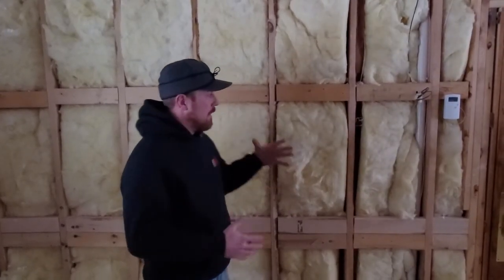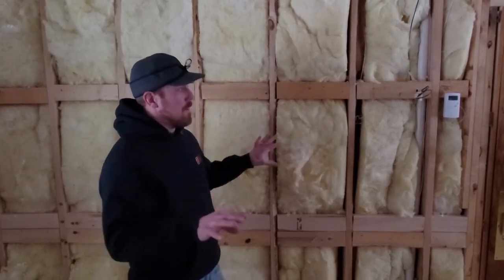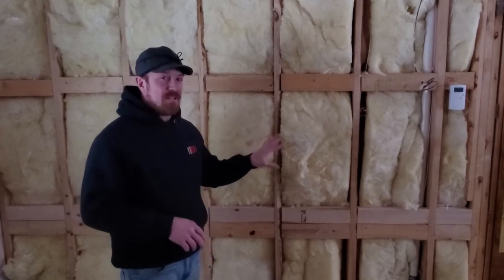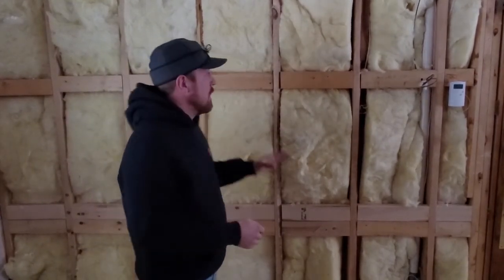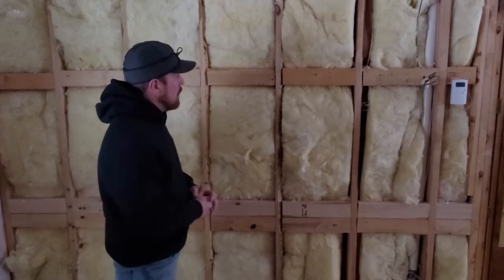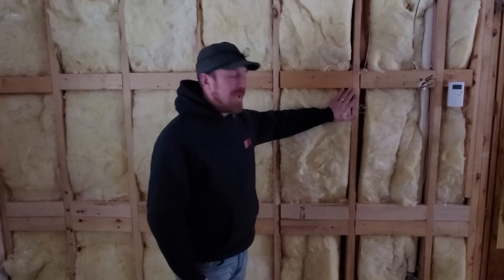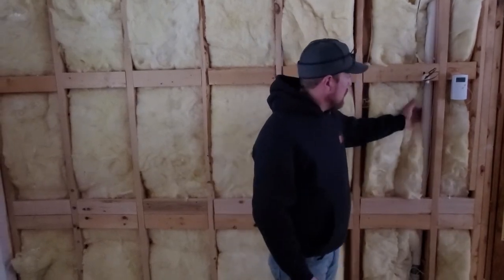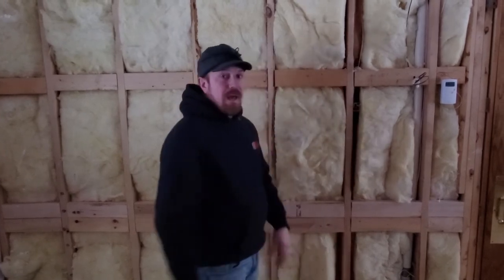Now I'm going to show you some examples of fiberglass batting — a very common product used up here — and why we at RVI don't use fiberglass batting, to give you an idea of what happens with air pockets and air movement within a cavity. We made our way over to a wall in this project that had been done previously. This is a remodel — this wall was stripped off and this is what we can see. Right off the bat, you can see all the blocking that was shown in the previous part of the video. It's really hard to fit fiberglass batting tight around all this blocking and framing.